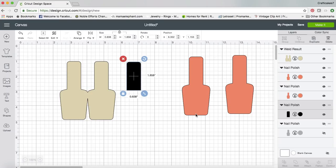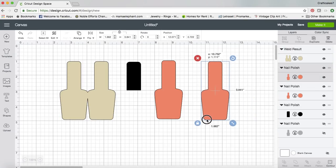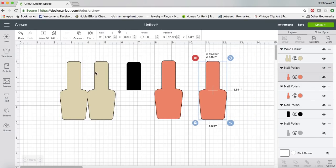I only need one of those. I need my front, and I need my back. Now, my back is going to stay the same because this image is pretty much like a mirrored image of itself already.